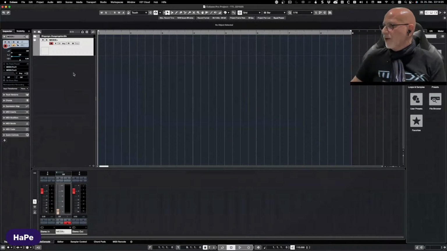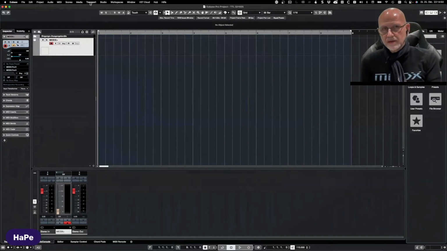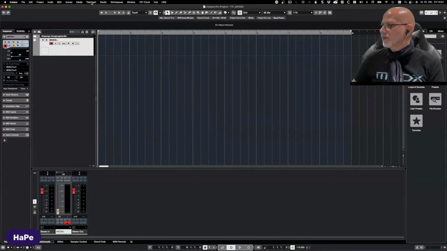So what I want to do now is, when we record to the DAW, we have, of course, maybe some more settings, and it can be a bit challenging, but let me show you what we have to do first. So first of all, we have to synchronize between the DAW and the instrument. Of course, I can set the instrument to the master and the DAW to the slave, or I can do it the other way, which I will do now.